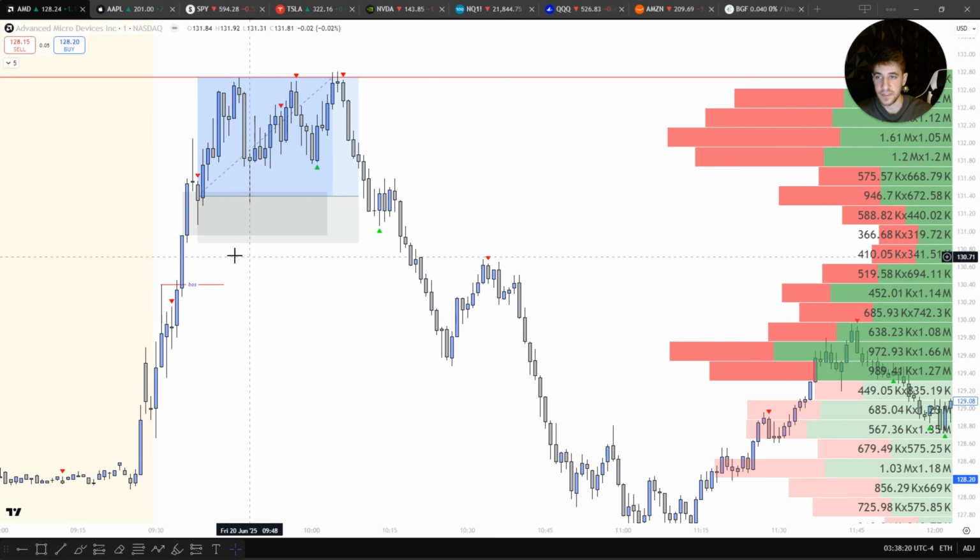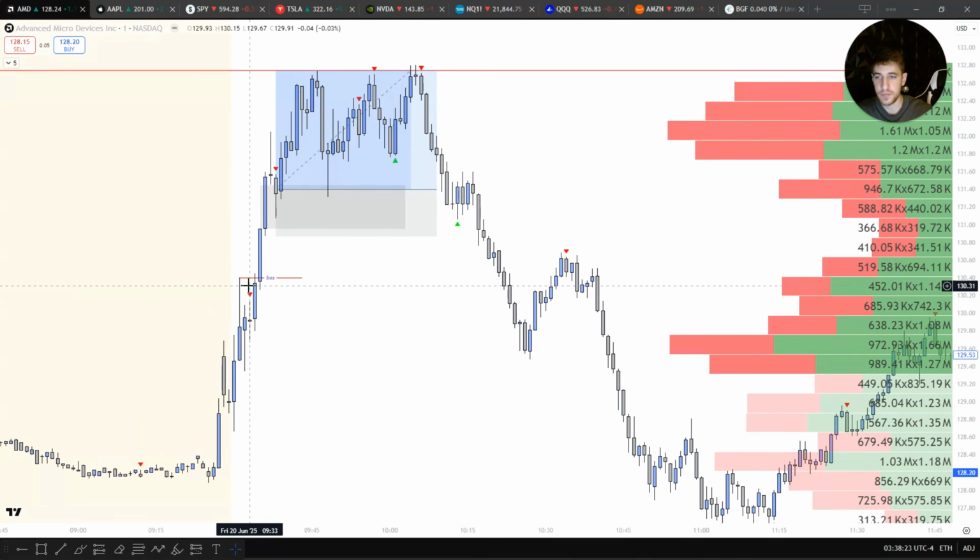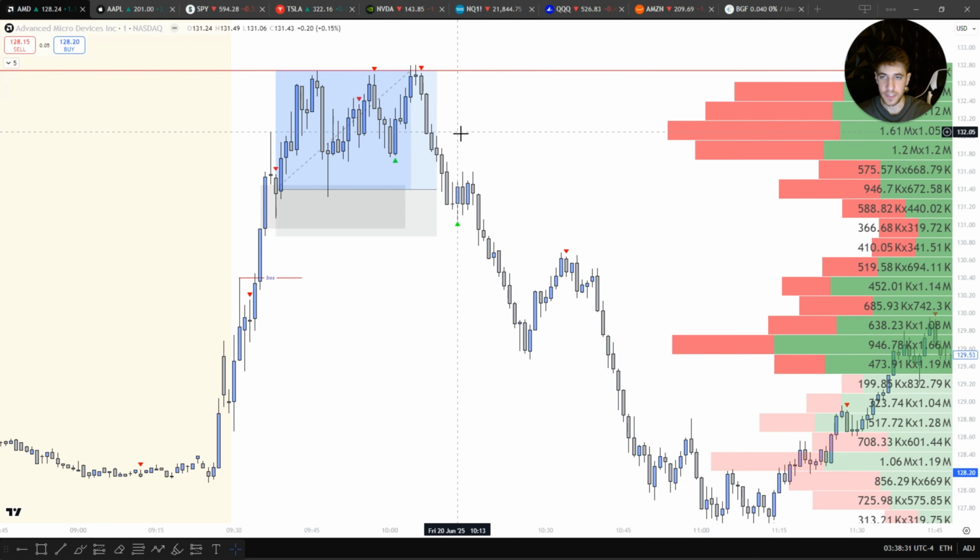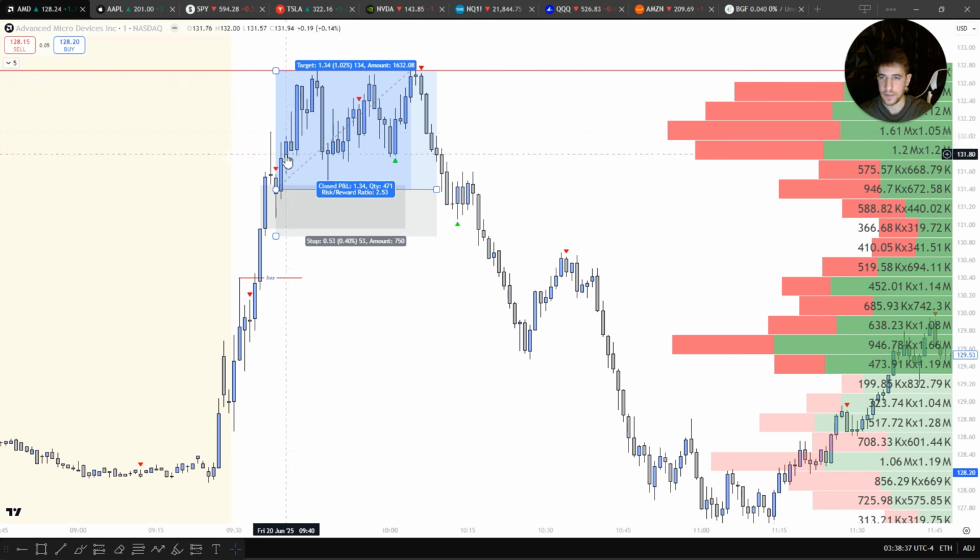So here's a setup on AMD that I took today, and as you guys can see, I took this break of structure for rally gap call, right? And this ended up playing out beautifully. And there's two things that I want you guys to understand here. If I am taking a look at the lower time frame, number one, I don't know where to exit this trade. So I don't know, should I exit at this high right here? Should I exit off this strong push? What am I doing here? I have literally no idea.